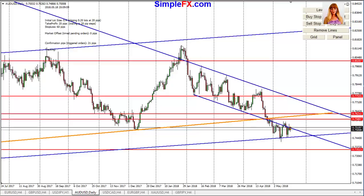Just like I was warning around these areas, when it gets to very important levels of the bigger charts, you have to be really careful, because it can run away. So that's why I think it's better to trade with stops in that respect. But it depends how big an account you have and what type of strategy you use. I'm just warning that we are in an important area again. Okay, so that's it. That's my view on Australian dollar.